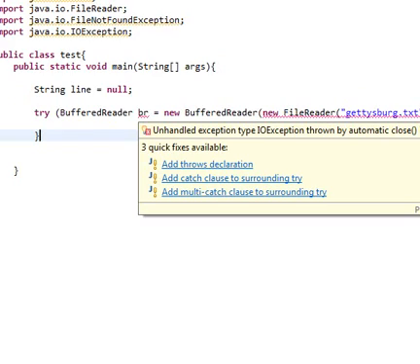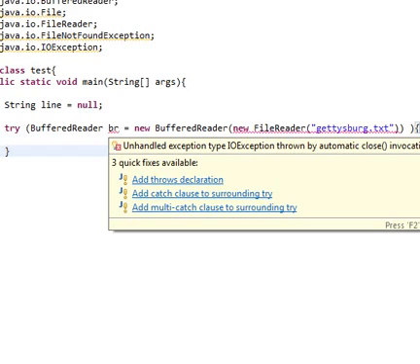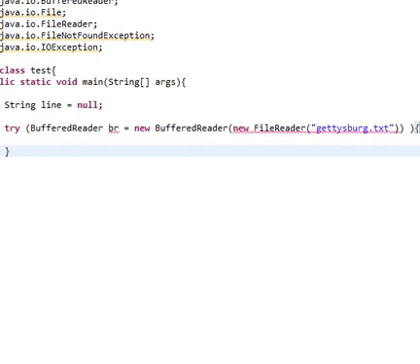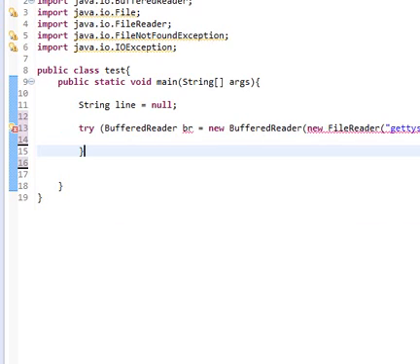Again, BR is also telling us that there's an IOException that could happen, and it's telling us the reason why as well. Let me sort of adjust this. It's not going to let me do it. When I move the mouse over for the camera, it's not quite going to catch it. But what it's saying is that there's an unhandled exception when the try will automatically close this. So let me type in my catch and I'll explain what that means.